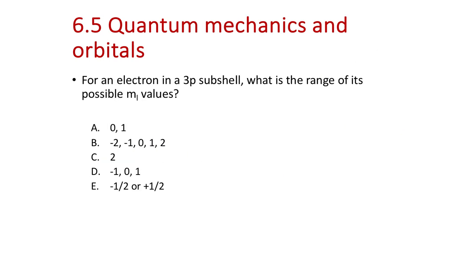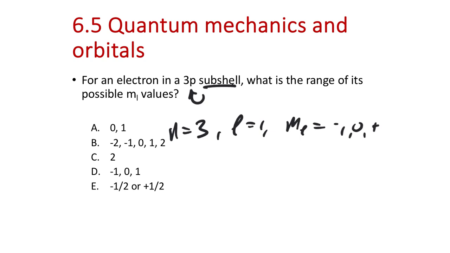Maybe we'll just do this one together because it's so related to what we're talking about here. Just to make sure we're seeing it for the 3p subshell, so the subshell is like a 3s, a 3p, a 3d. Those are subshells. And so for n equals 3, L equals 1, m sub L would range -1, 0, +1. So we get those 3 m sub L's. Each of the m sub L's could have an m sub s of plus or minus a half. So that gives us 3 orbitals that could take up to 6 electrons being placed into them.